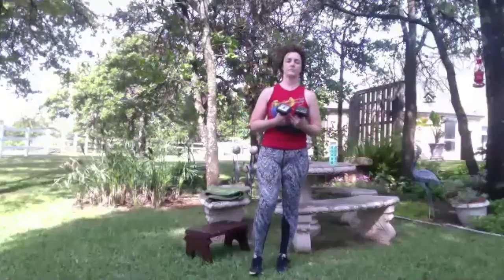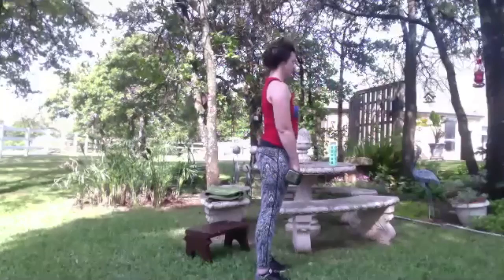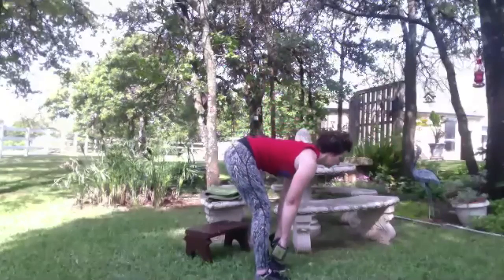Let's go back to the leg work. A few more deadlifts. Nice and slow, down two and up two.